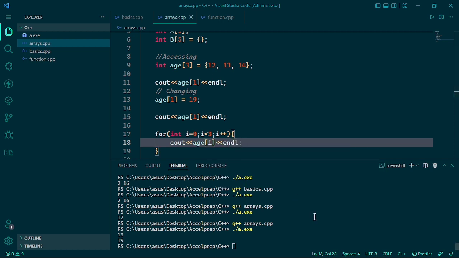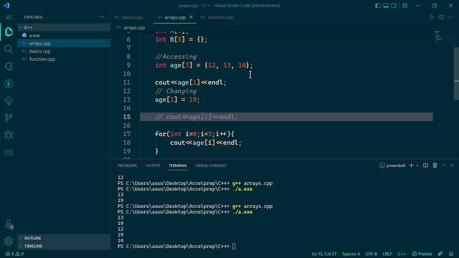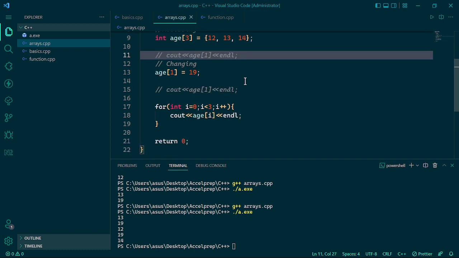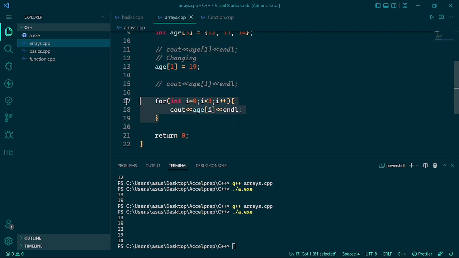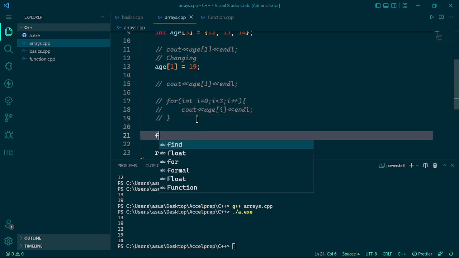Okay. So see, 12, 19, 14. This is how we traverse the array. One more way to traverse the array is this one. This is the first way. Now the second way is by using a for each loop.